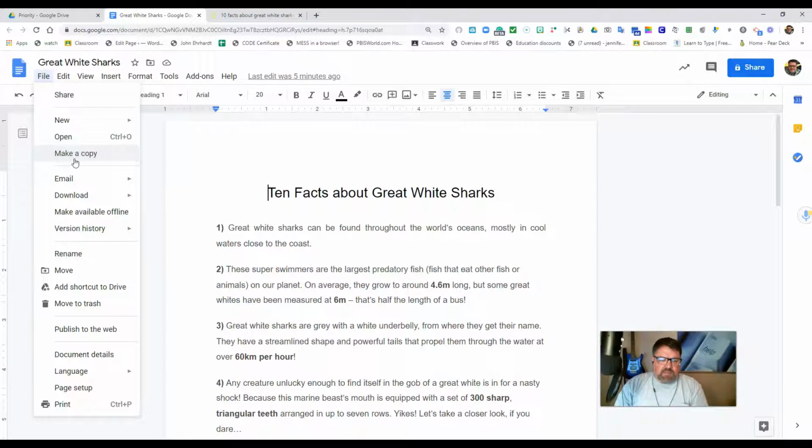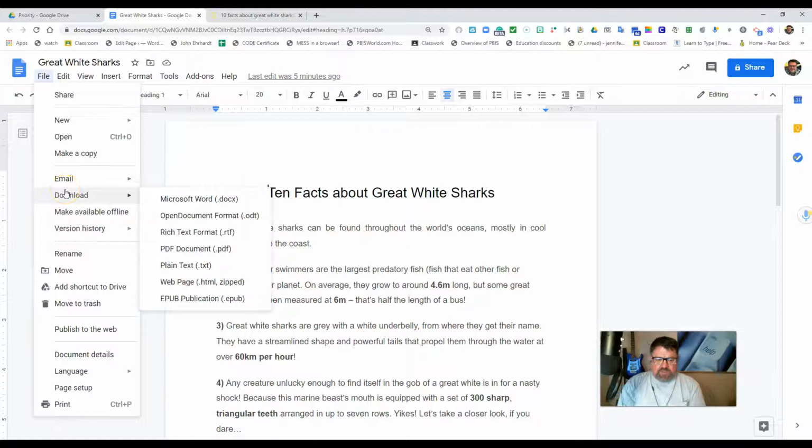Next, if you wanted to email this document to somebody, you can email it as an attachment, or you can email the collaborators if you have shared it with people and you're working on it together. All right, but they can just look at the document that they're working on and collaborating with you. You can download it in Microsoft Word. That's the first one right here. You can open document format. I've never used that. RTF, rich text format. That's a real basic old format. You can download it as a PDF.